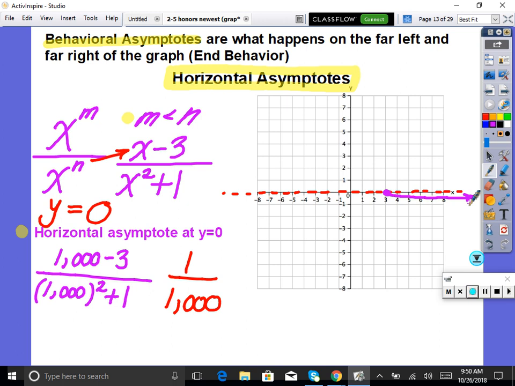Horizontal asymptotes only give us where it approaches on the ends of the graph, which those aren't restrictions. Does that kind of make sense? Okay, so just remember, horizontal asymptotes can be crossed. It just tells us where it's approaching at the ends of our graph, which is really what's important. Now this is where it's different.